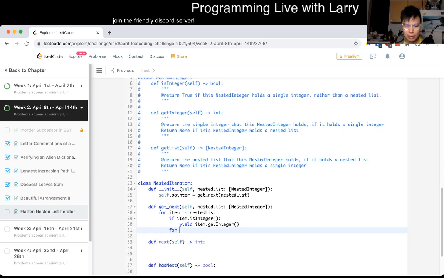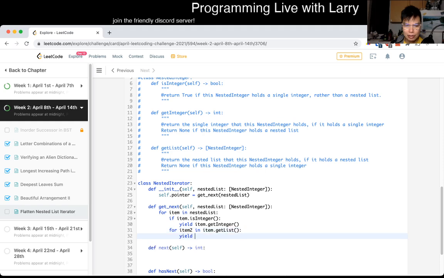But yeah, okay. So for item 2 in item dot get list, you get next nested of item 2, and that's going to be the same. Where get next nested is going to be nested.